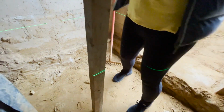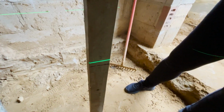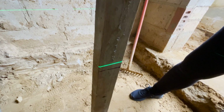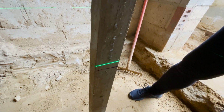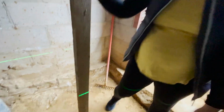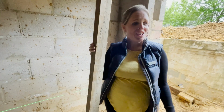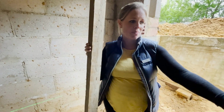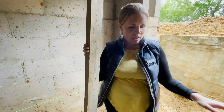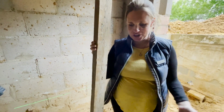Now holding it over there, I haven't had to turn the laser around or anything because it's obviously working the whole way around, 360, so that's lovely. So I've popped it over here and you can see that actually it's quite a bit lower. So this is telling us that it's a bit lower here, so we've actually dug too much, which is not the way around that we wanted to do it. So we could actually just dig away a bit more there. What we'll probably do is just even it out a bit and rake it over a bit so it ends up being a bit more of a better match and a bit more even.